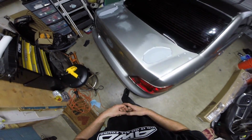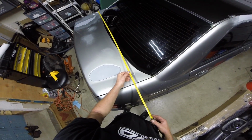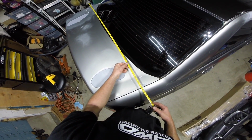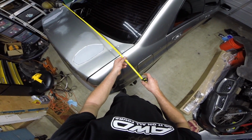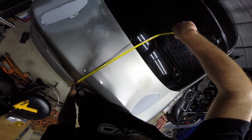We gotta give ourselves a good measurement here just to make sure we're cutting the vinyl at the right length. With no slack at all, it's about 52 inches. Go ahead and move that, give yourself a couple inches of room. 5 foot wide will give me some excess. Say 5 feet by, this is my unofficial measurement, 40. Oh, that's way too much, but 40.